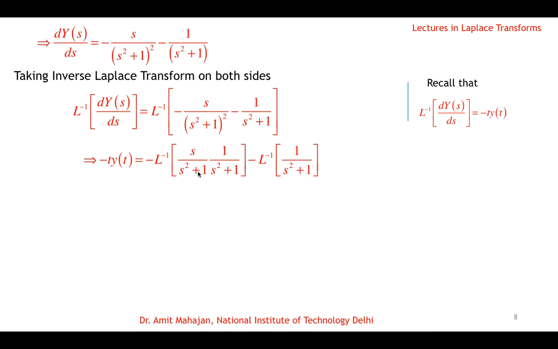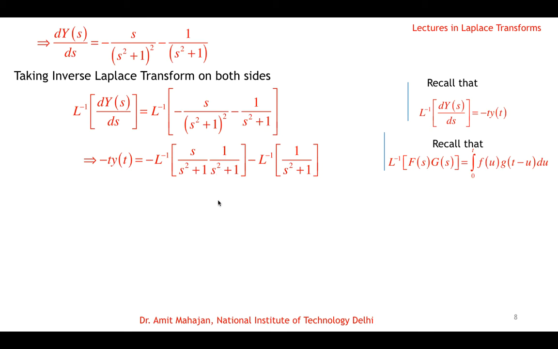We know the Laplace inverse of s over s squared plus 1 is cos t, and the Laplace inverse of 1 over s squared plus 1 is sin t. If you know the Laplace inverse of F(s) and G(s), then by convolution we can write the Laplace inverse of F(s) G(s). So we use this convolution result: if the Laplace inverse of F(s) is f(t) and of G(s) is g(t), then it is equal to the integral from 0 to t of f(u) g(t minus u) du. One of the functions is reversed and shifted, multiplied with the other function, and integrated from 0 to t. So one of the inverses is cos t, the other is sin t.